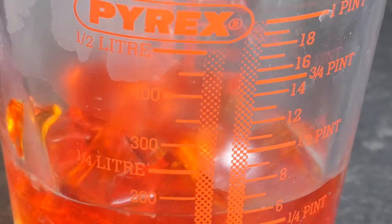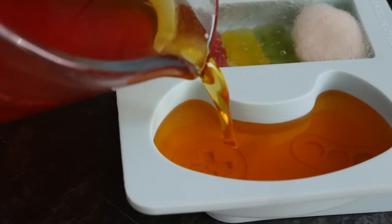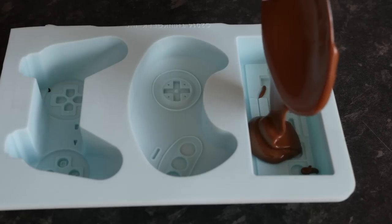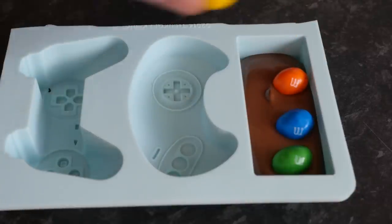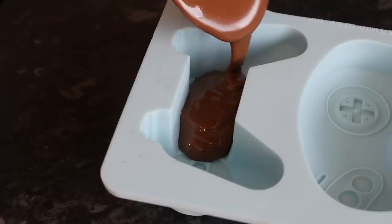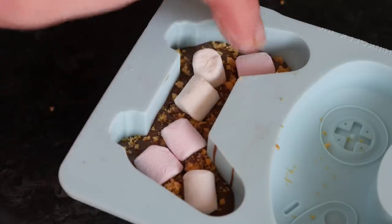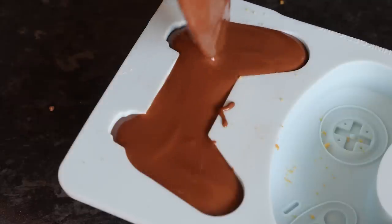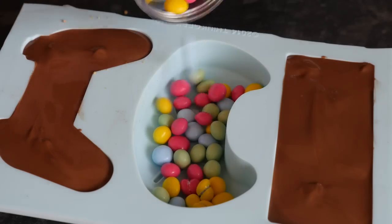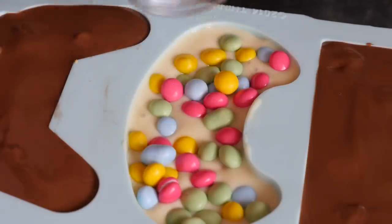Then I thought I'd go a little old school by making up some jelly — or jello, depending on where you are in the world — mixed it together and poured it straight into the mould. For three different chocolate twists, I melted some milk chocolate and did a peanut M&M combo in one for a nice surprise filling. Then using milk chocolate I added in some bashed-up honeycomb and also some mini marshmallow pieces. And finally a white chocolate one with popping candy for a polka dot feel.